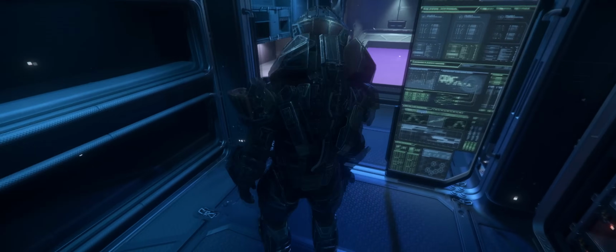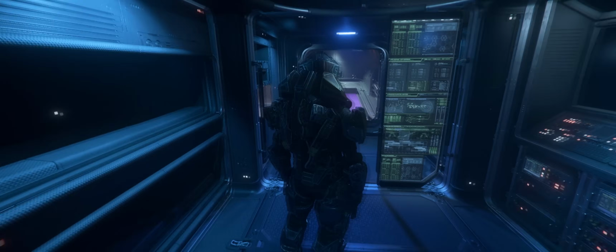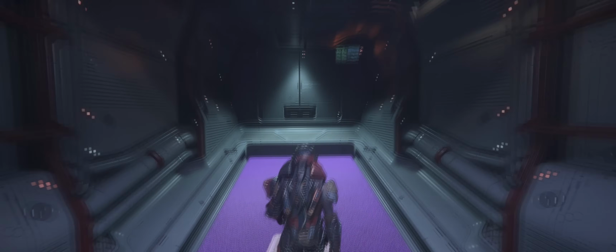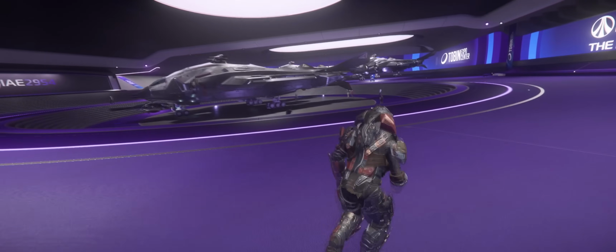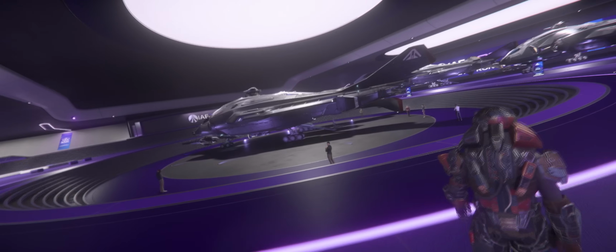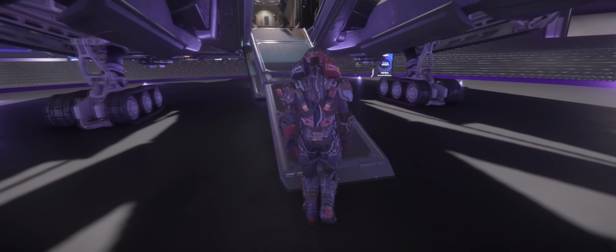And I wanted to go into here because it looks like they changed this a little bit. It's been a long time since I've been inside of this, and I remember this looking a little different. Same kind of off-blue colored lighting, but I remember these displays looking very different. I want to go back into some of my old footage of the ship and see if it is or not, because like I said, it has been a long time since I've been inside one of these. And the other one that I remember having a very different interior was the Hoplite. I might just pop in these. Oh, what the heck? See if I can tell which variant it is just by looking at the interior.